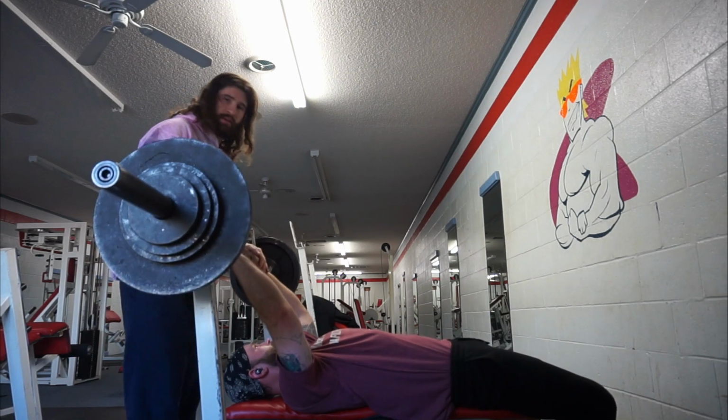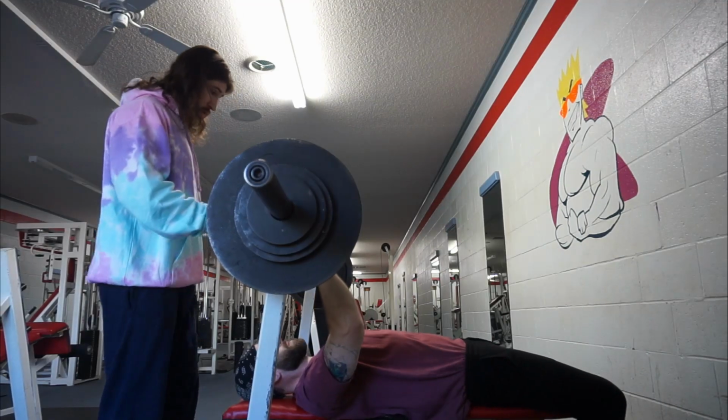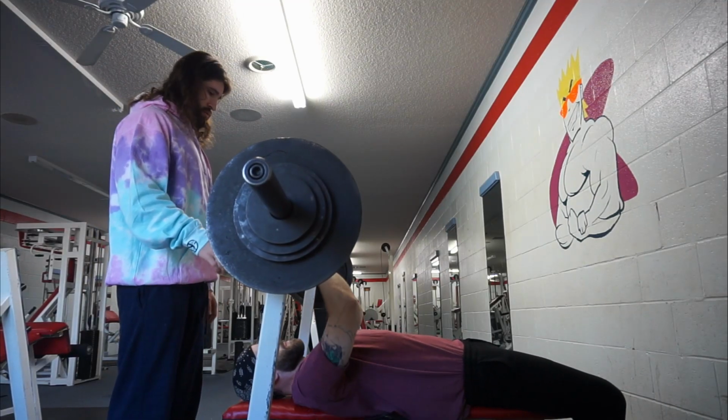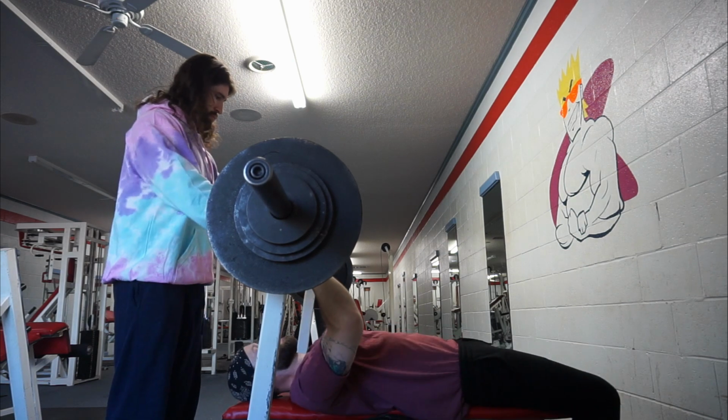It would have been better for him just to slowly lower it down, and he would have basically stopped probably 2 reps earlier. I would have still helped him get that rep up, but he would have taken all the momentum out and kept his joints safer and everything as well.